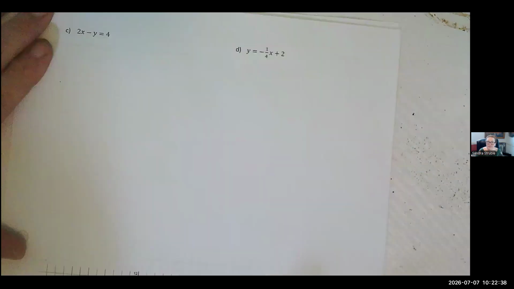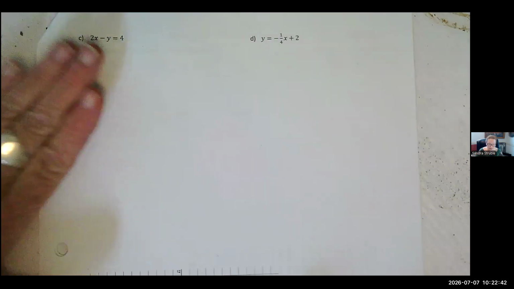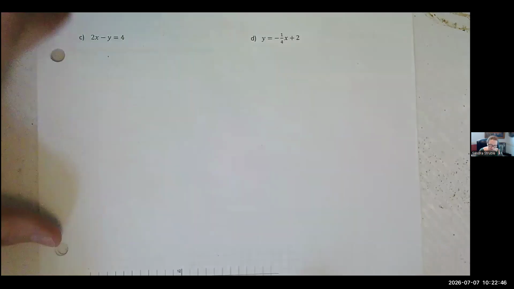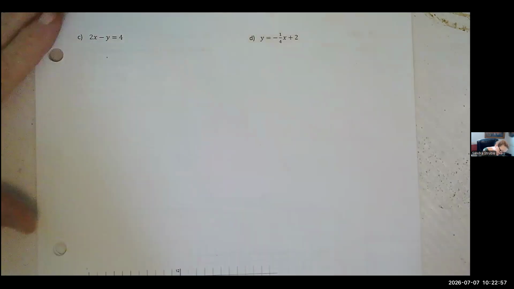Oh, the next one, same concept. The one thing I'm going to tell you here is solve for y. So we've got a line here. We want to solve for y to make it easier to fill in that chart. So that's the first thing I want you to do before you watch me solving for y, just to make sure you're still fresh on it.